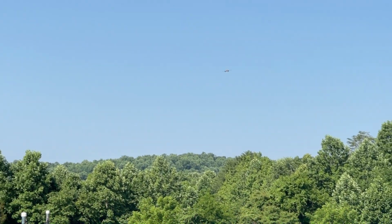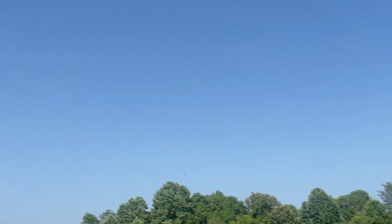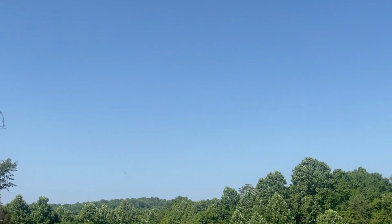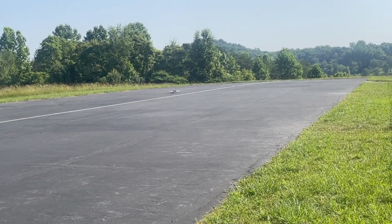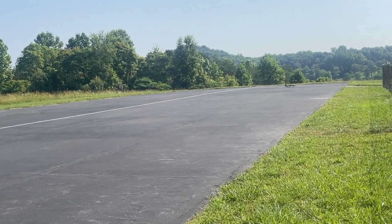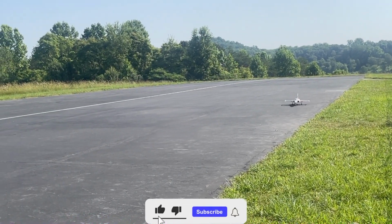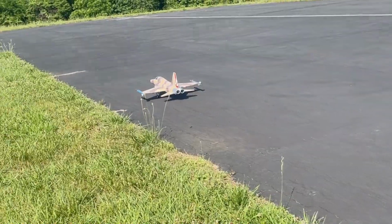Let's see. It feels pretty good. Bank it too far. Looking good. Beautiful. Awesome ground handling on this plane. So, came in nice and smooth, so I think that's a maiden flight complete. Put the flaps up, clean it up. Take it back to the bench.